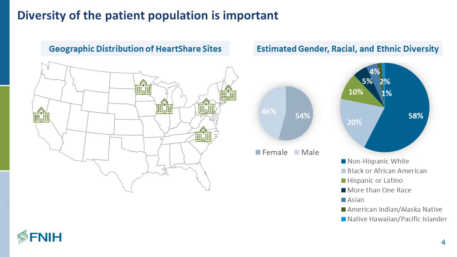So the map on the left there is just a pictorial of the sites that we have and their geographic distribution, because as you know, depending on geographic location and many other factors. This isn't just an East Coast disease or a West Coast disease, it's an international problem, and we need to address it in that way. On the right side, there are some of our projections from the 6 sites that we have in terms of what kind of patient population we potentially could enroll.